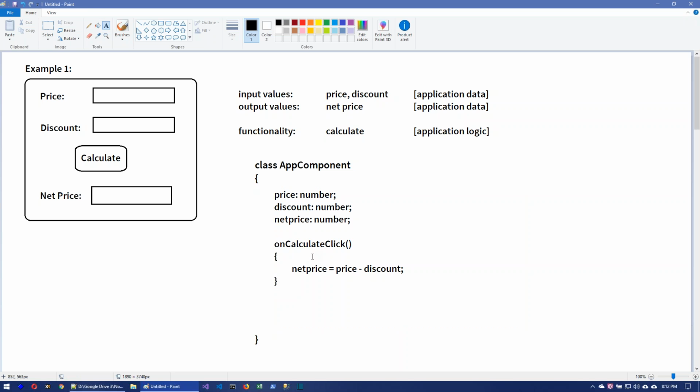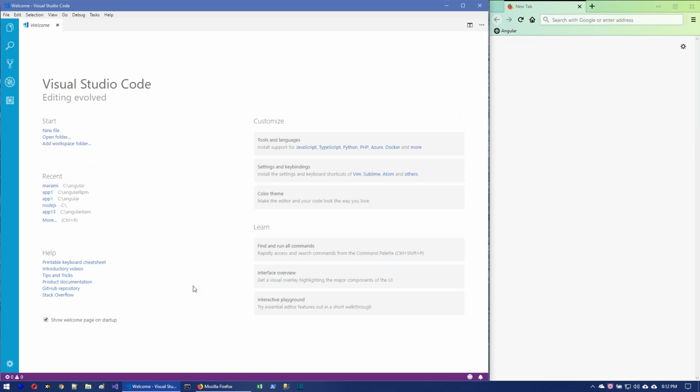Let me show the same example practically. Now we are going to create a new application. I am not opening any existing application, I am not confusing you. I am going to show how to create the new project freshly. In case earlier you were unable to follow how to create the new project, at least now you have to follow. Now listen.